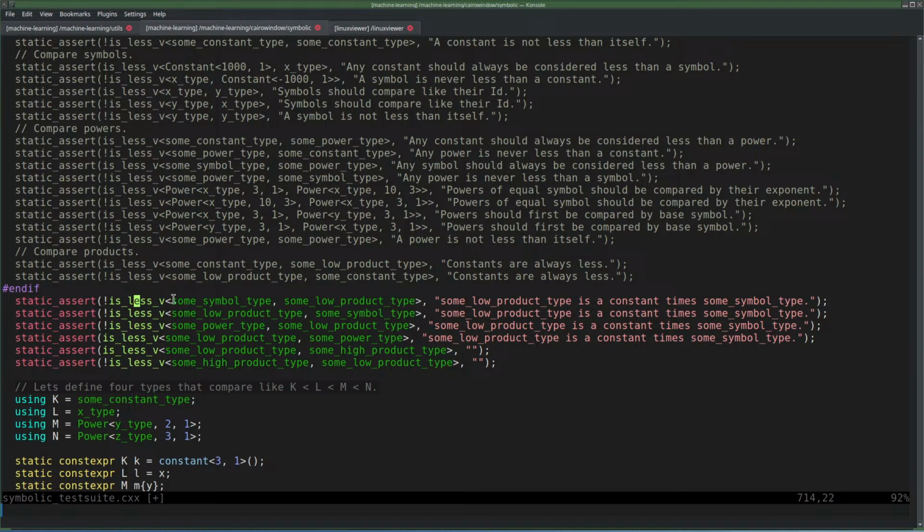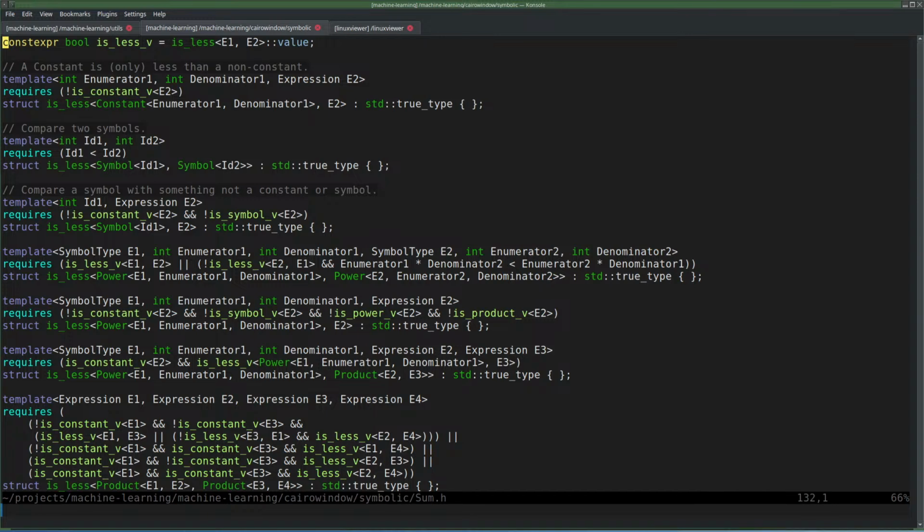So this is less v of some symbol type with a product. It can't be a product then, E2. Compare a symbol with something, not a constant or a symbol. But a product is so special, I can't compare it with it. So it can also not be a product.